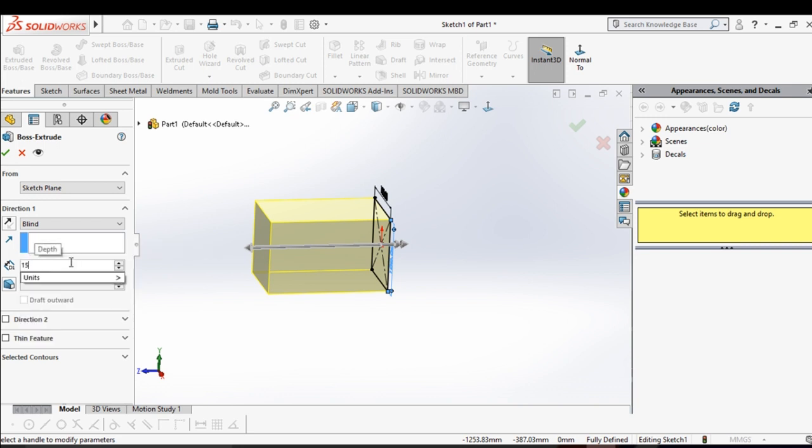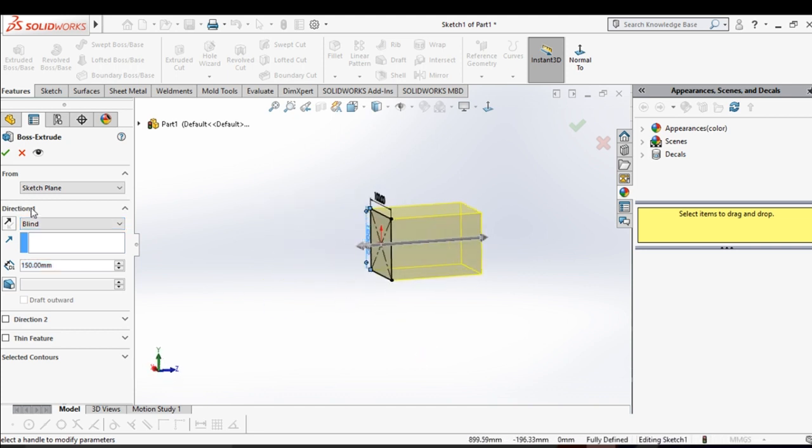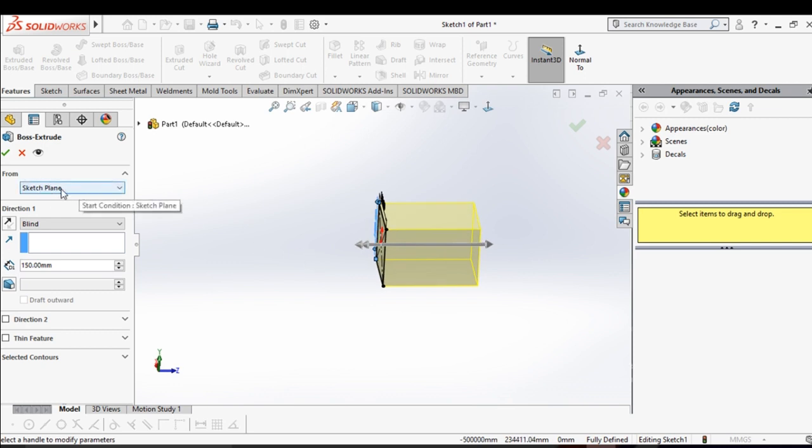I type 150. Friends, with the help of this you can change the value of the extrude.